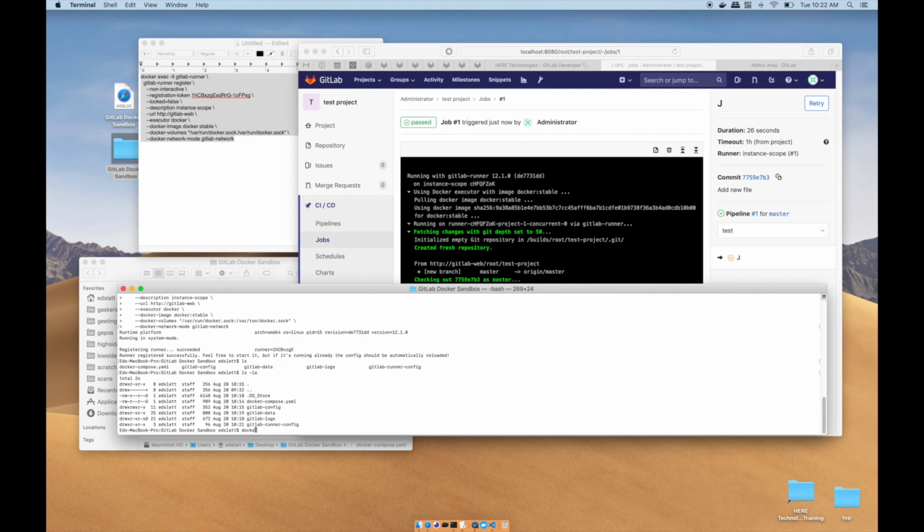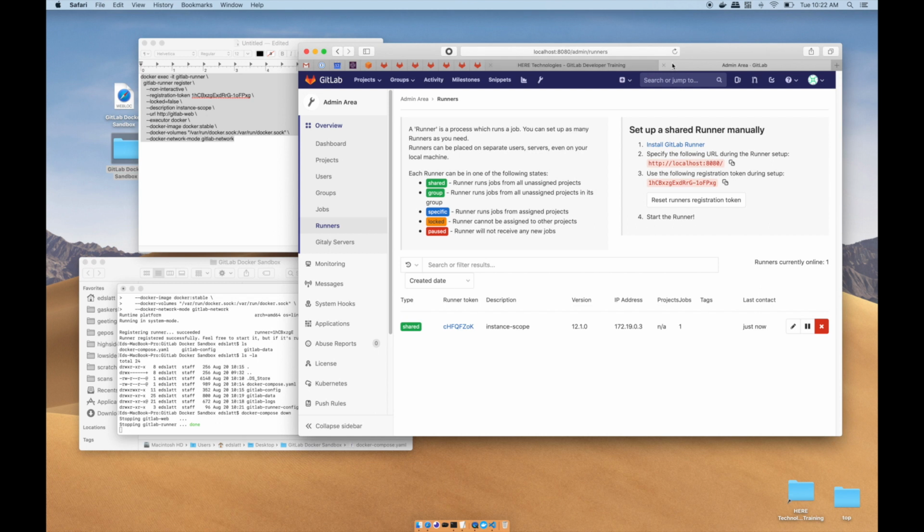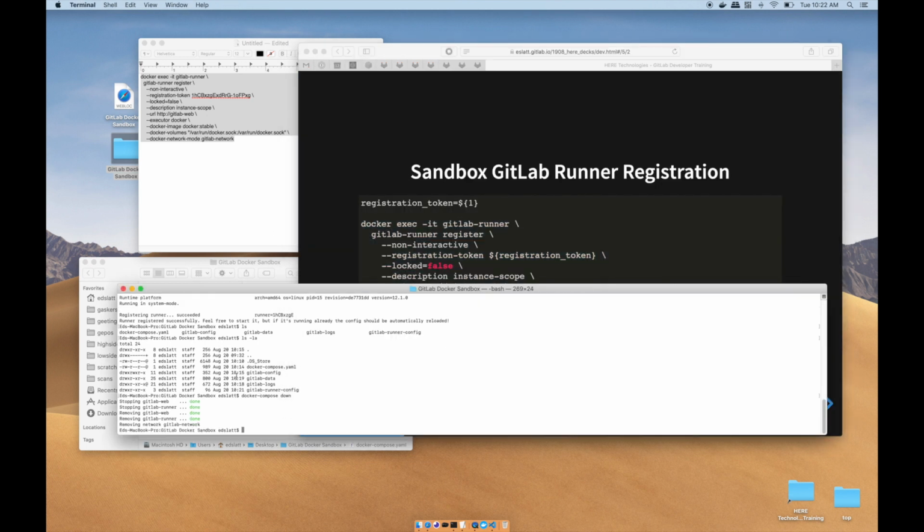I'm going to do a docker compose down. That brings down the containers and removes them. I can see that the user interface is no longer alive. I'll just kill these. Okay, the down finished. At this point, I could scrub out the directory and restart with an up -d.